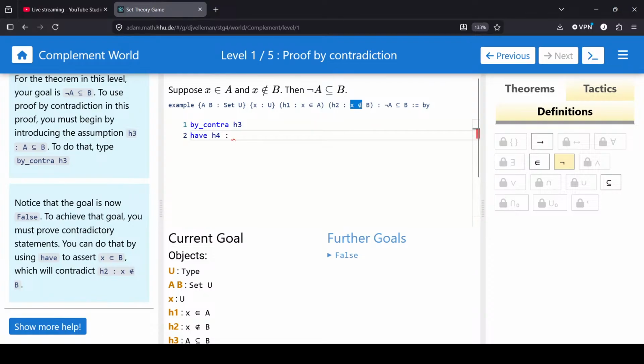So I guess I need to take U and do something with U. Because I think I can extract a proof of false by using this, right? Because this is just X mem B implies false.